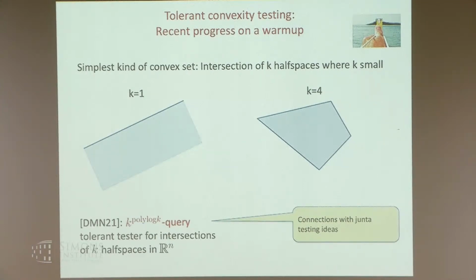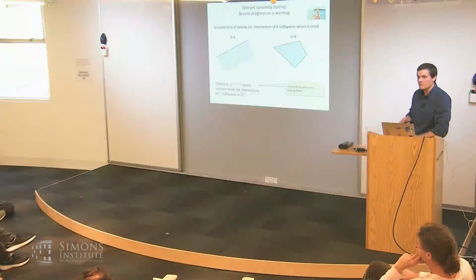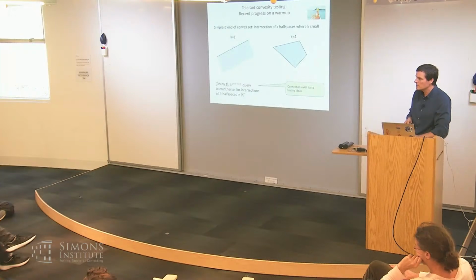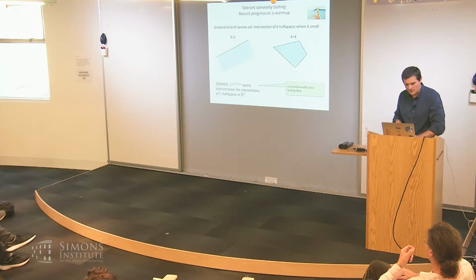And I'm highlighting this because it's a cool paper and it has really nice connections. They look at each half space, the direction for each half space, as almost being like a variable in a junta. You should think of an intersection of k half spaces as something like a k-junta in continuous space. So it's another nice illustration of this discrete-continuous connection. If you want to know how many half spaces you need to approximate a convex set, go to Shivam's talk tomorrow at 2:30. He's giving a talk about that topic tomorrow.